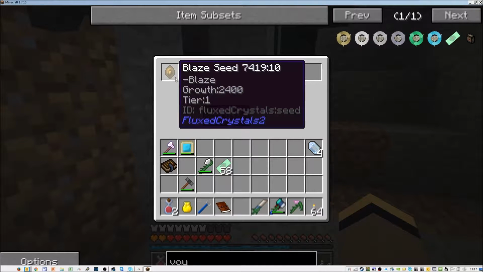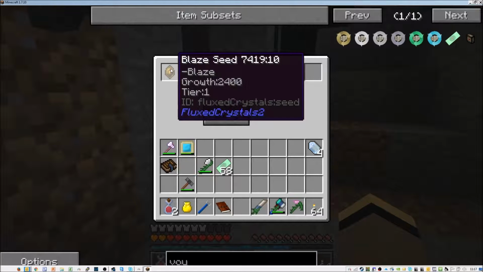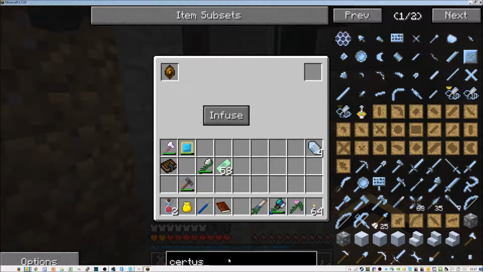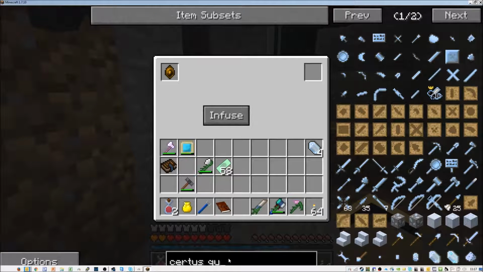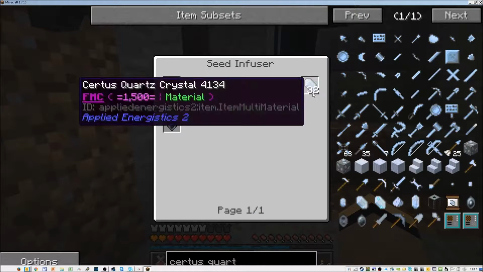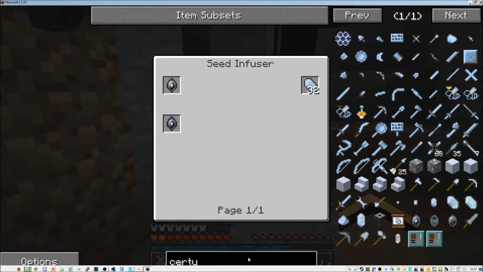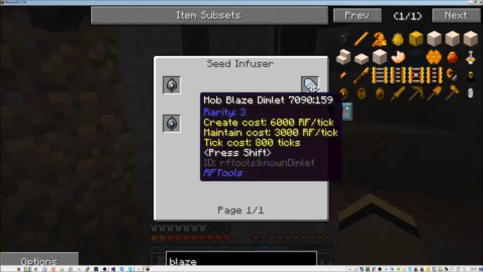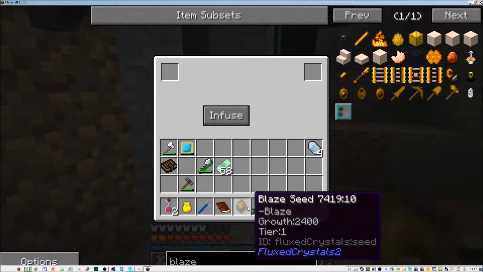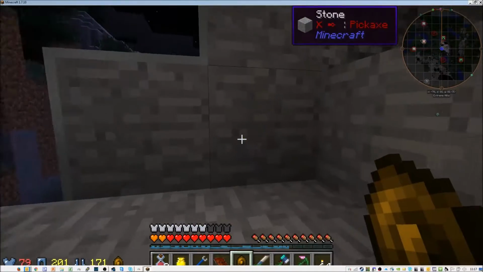Oh, you're kidding me. That's not what I'm looking for. It's going to be the seed. Certus quartz crystal seed is 32. Oh, that's just not right. Blaze, a blaze seed is blaze. That's just wrong. That's not working either. I don't know what to say to that.